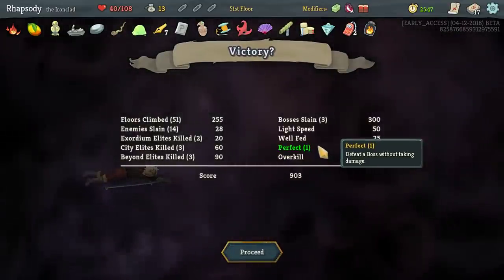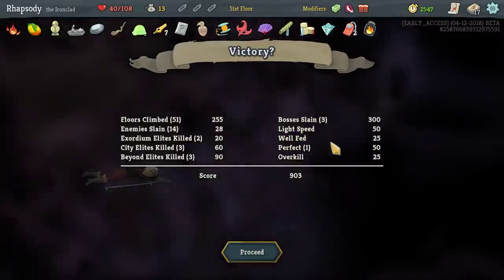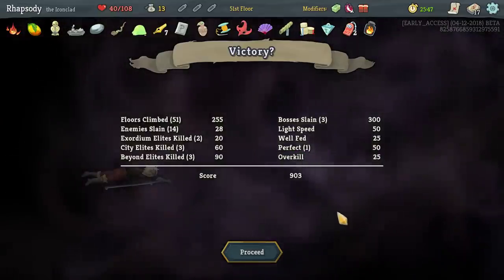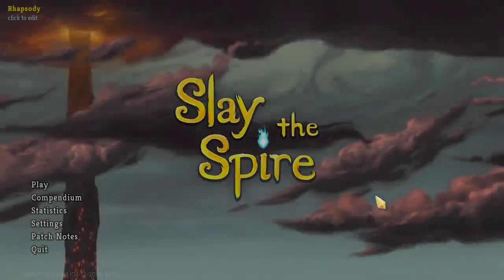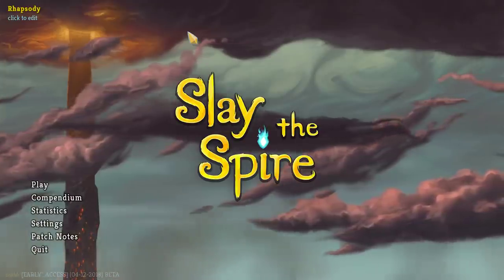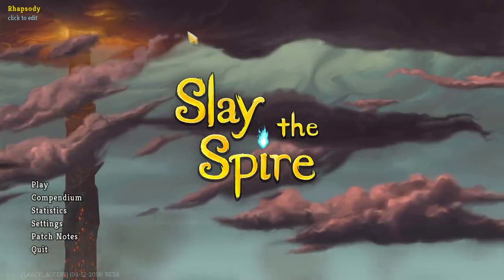Yeah, we got one perfect. Well-fed rather than stuffed. We were 2 off of stuffed. We got light speed. We got bosses slain. I don't know if there was... Like, I don't know if in lethality there's a more defensive deck you could have run. So I'd be interested in seeing the modifiers that got some of the people their high scores on the high score list. But then again, I can't even see the high score list nor submit to it, courtesy of being on the beta branch. Oh, dang.